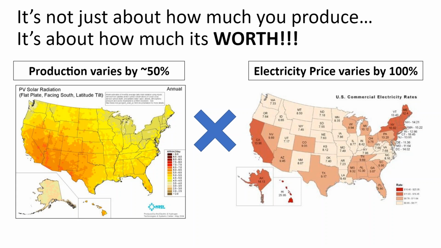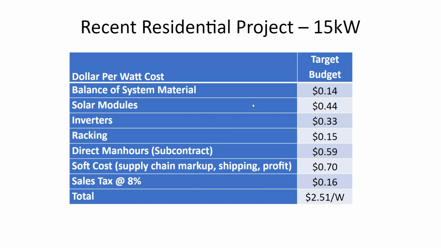So you could have in Massachusetts a community solar program where you call a community solar provider, and just for a phone call, you start saving 10% off your electric bill because there's other powers that be that are really juicing the market, resulting in a very good payback for the developer. So the price of electricity, how much that solar production is worth, varies much more than solar production. And you multiply the two together to get your total project value.